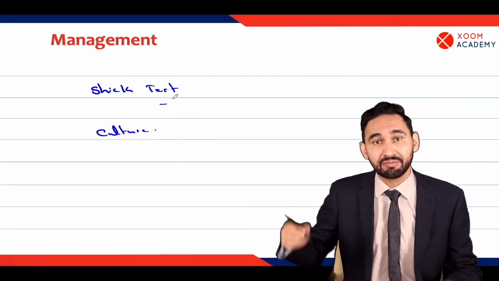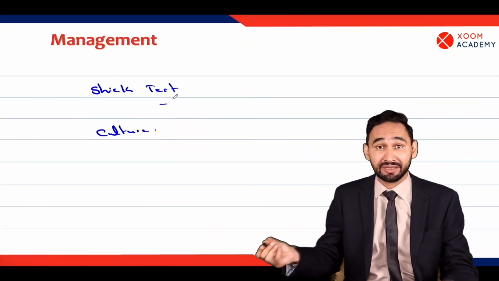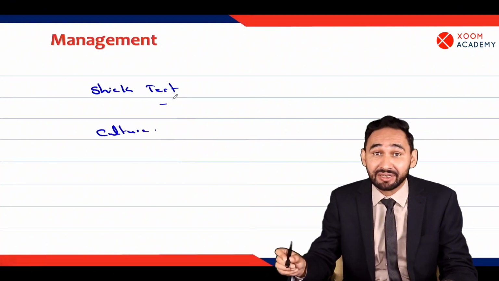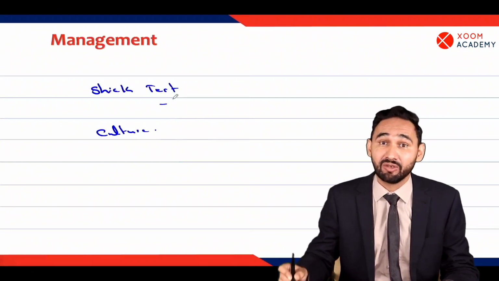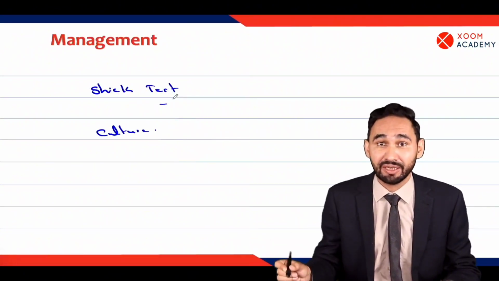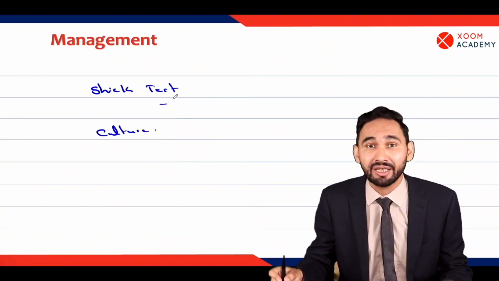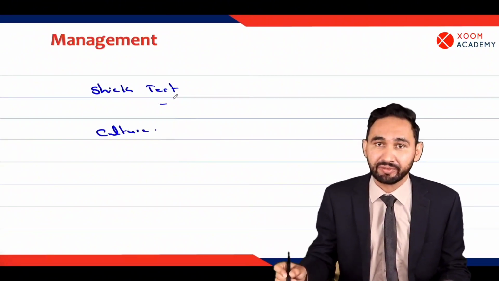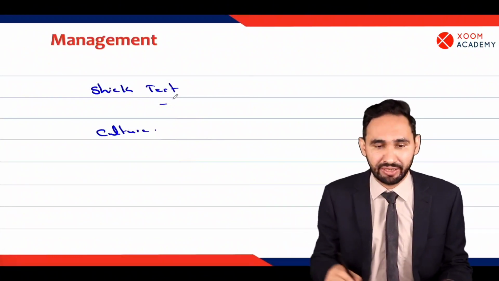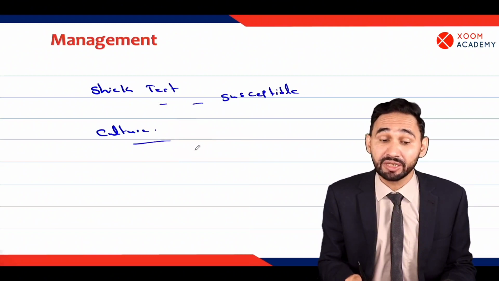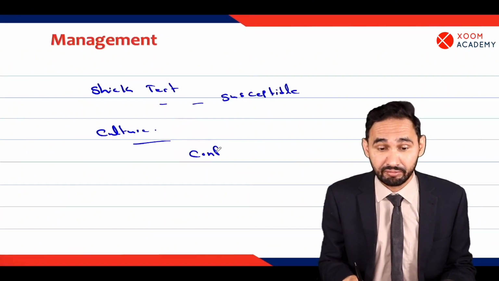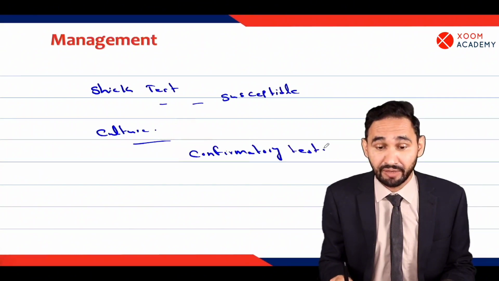If Schick test is positive, the person is susceptible to diphtheria. He's not having diphtheria. It's a screening test. The diagnostic test is culture. You can pick the scenario if they ask about a person having Schick test positive but culture negative. What is your diagnosis? He or she is susceptible to diphtheria. But if culture is positive, it is the confirmatory test. You can say that the person is having diphtheria.